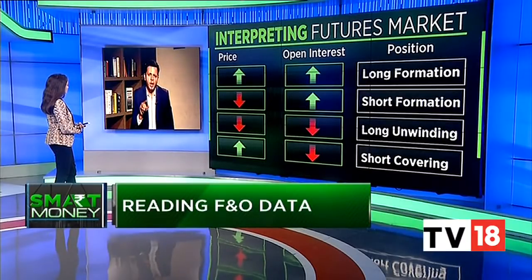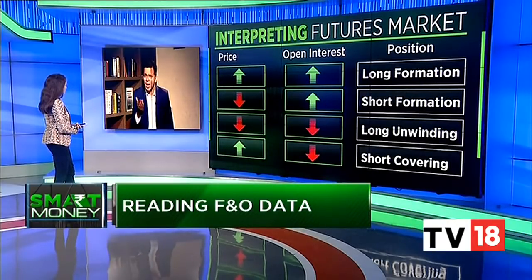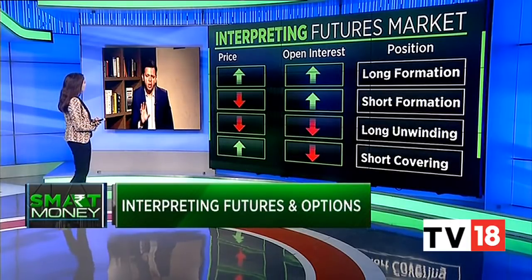One point I want to add over here is that if any underlying is in a rising trend, and if some correction happens because of long unwinding, you should not change your view, because it is just profit booking and probably the trend would resume. Similarly, if there is a bounce back which is happening because of short covering, don't get carried away and say that bottom formation is done. It is quite possible that it is just short covering and the downward trend would resume again. So this is how you interpret futures data.